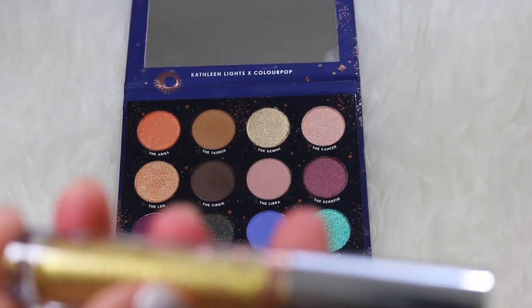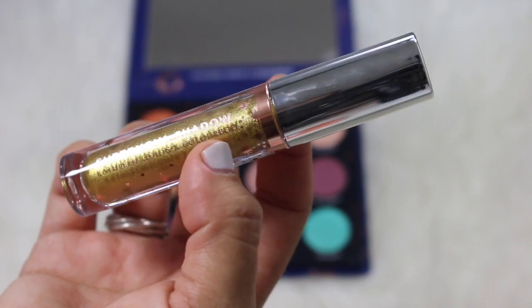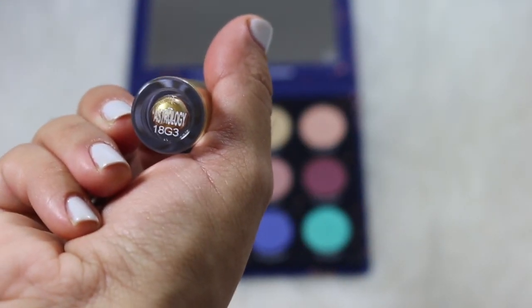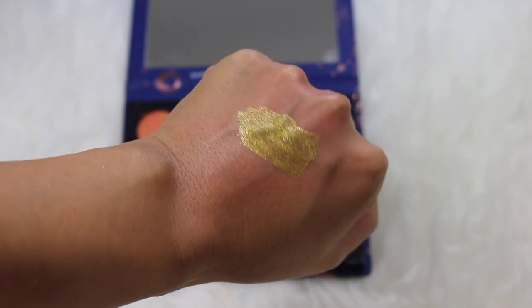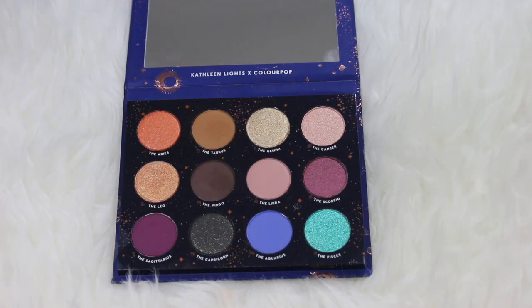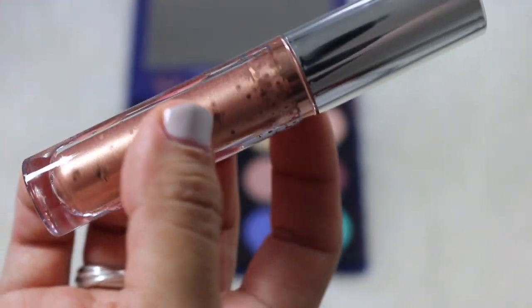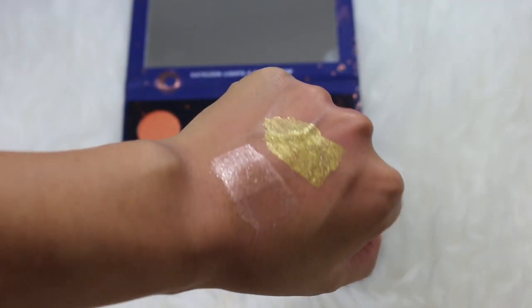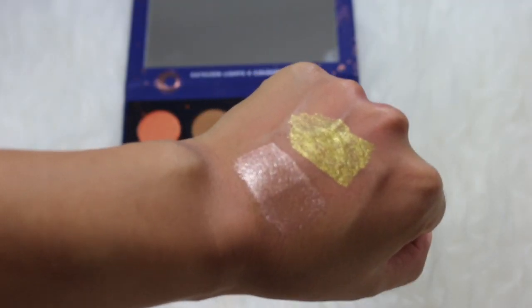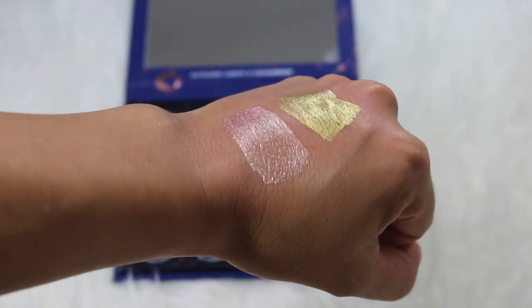Next, I'm gonna go in with the Supernova Shadow, and I'm gonna start with the shade Astrology. And this is described as an olive gold. Next, we have the shade Constellation. This is described as a champagne pink. So pretty. That is what that looks like. So we have Astrology up top and Constellation on the bottom.